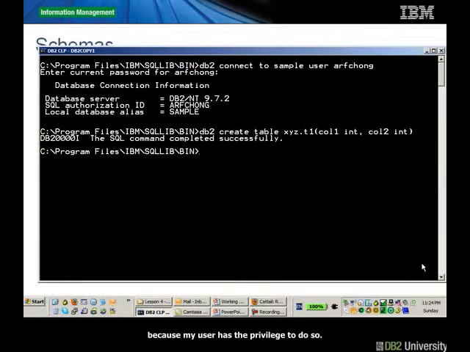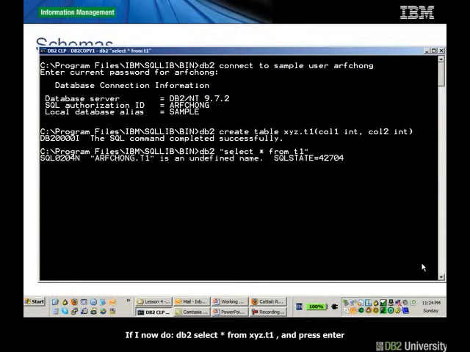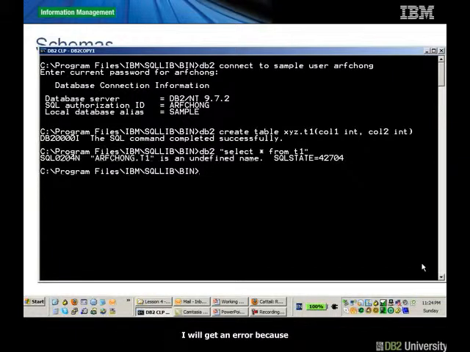If I now do db2 select from XYZ and press enter, I will get an error because db2 is looking for the table arpchong.XYZ. db2 uses the user ID of the connection as the implicit schema in this case.